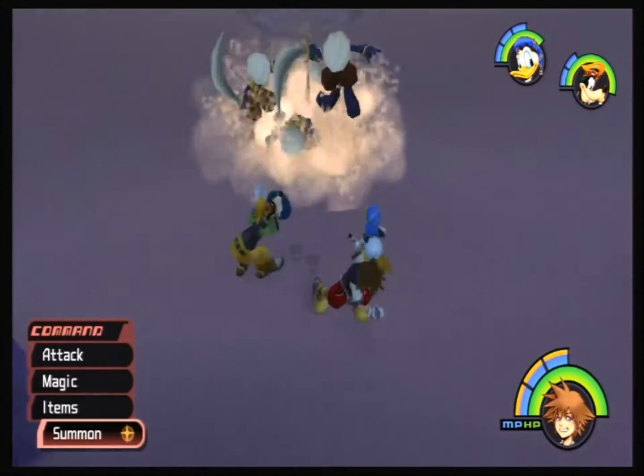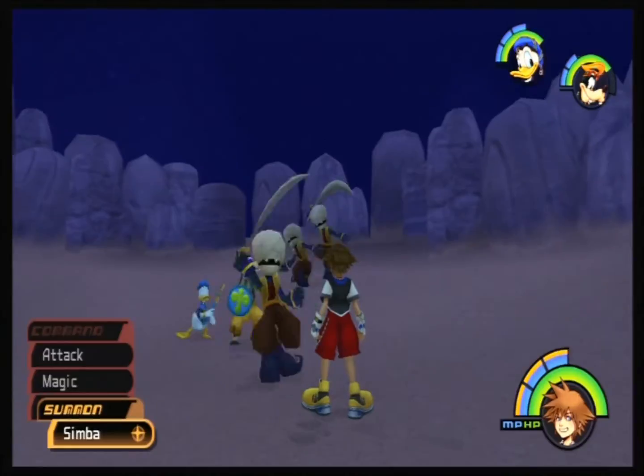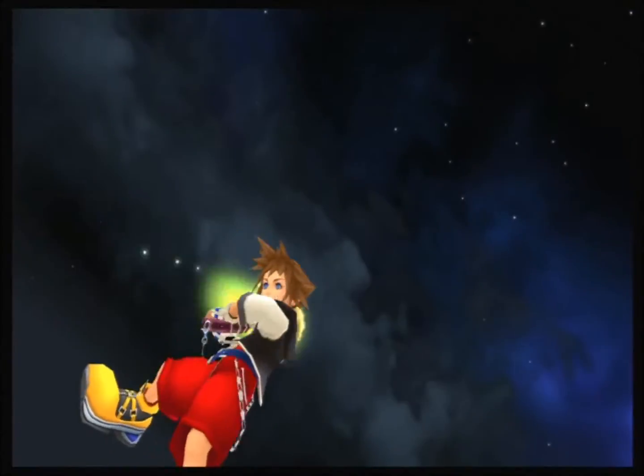Alright, let us step to the side, prep our summon to go. We have Donald, Goofy, everyone's alive. We have 3 party members. Let's do it. Bring forth Simba, the mighty lion.